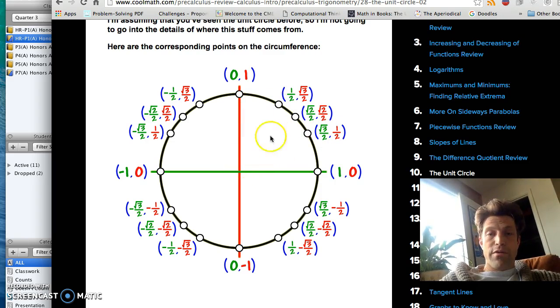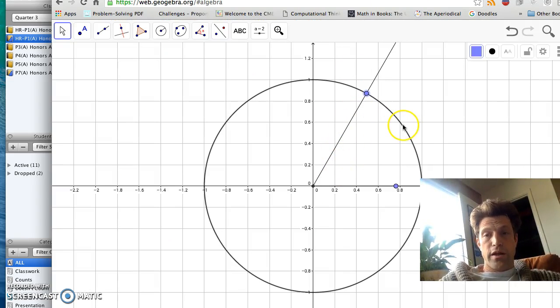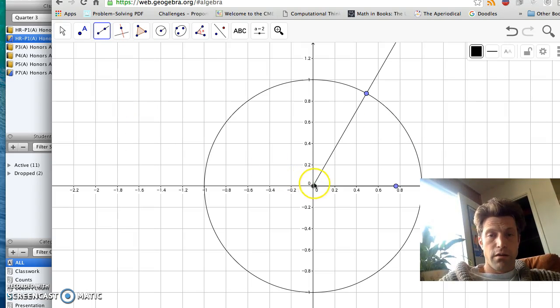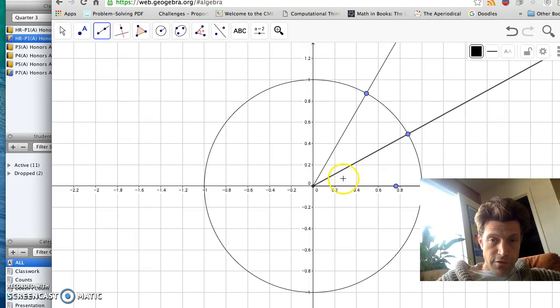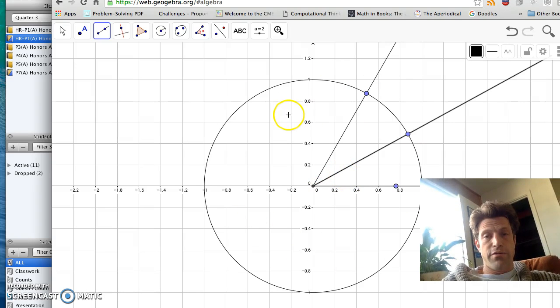So whatever the angle happens to be from these two rays that we're talking about, like for this point here, it would be a different ray. This is the reason I use GeoGebra, it lets me make a ray. So like this point over here with 0.5 as the y, that's a different angle down here. So the angle is on this part of the graph, it's how far the rotation goes from the x-axis to whatever the ray is, and where it crosses the unit circle, that's where we get the points that happen to be the sine and the cosine of that angle. So that's what's going on in the unit circle graph.